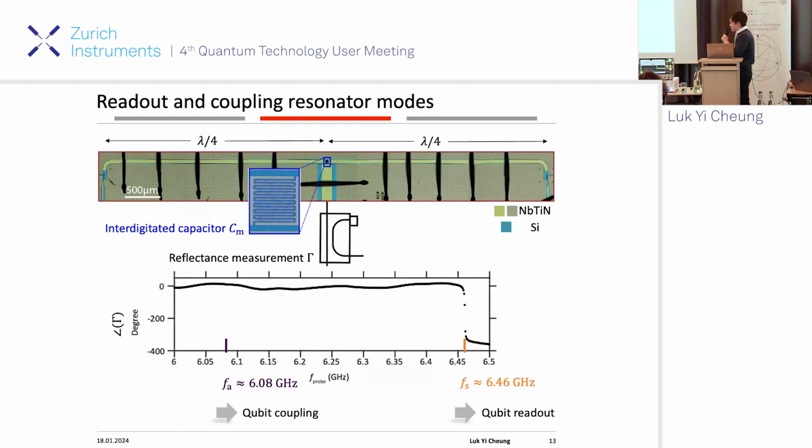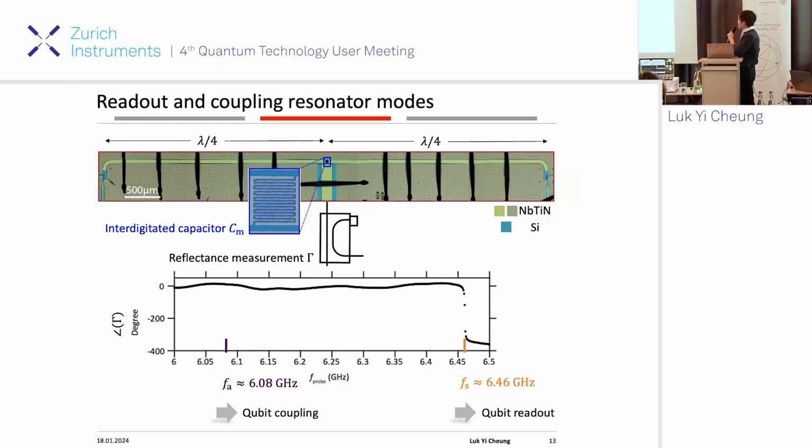Okay, and sorry. Since we have this difference between driving one mode and not driving the other mode, we can do something which is pretty cool. We can use this mode to do the dispersive read of the qubits, and we can use the lower mode to couple the cavity, because we know that the lower mode also couples to the qubit. It doesn't couple to outside to the external circuits. So there's no energy relaxation through the anti-symmetric mode to the outside.